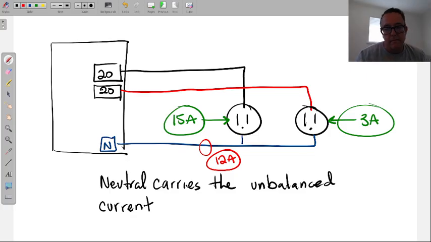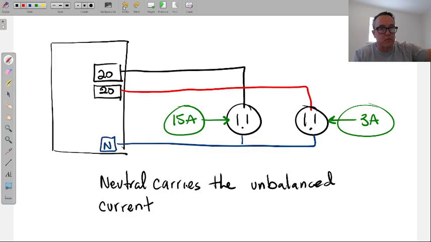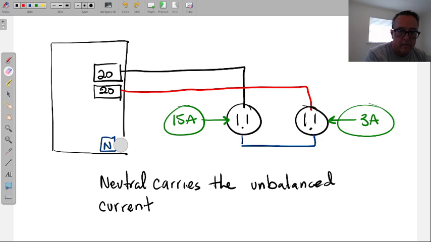There's a problem here. There is a potentially very dangerous problem, which is why this rule, simultaneous, showed up. If I get rid of this neutral, and how could I do that? Well, I opened up a splice. All three of those wires were spliced at a junction box.